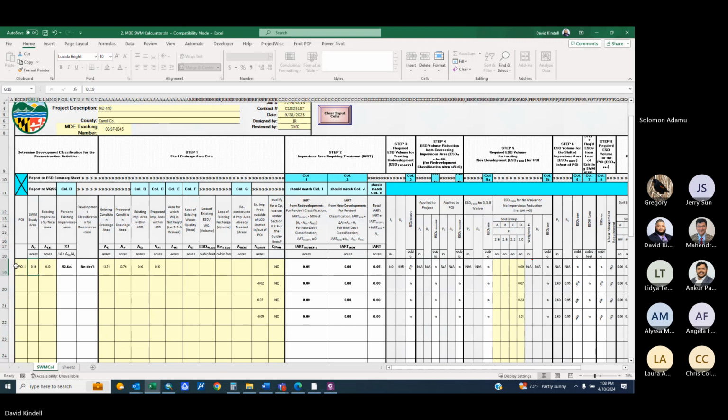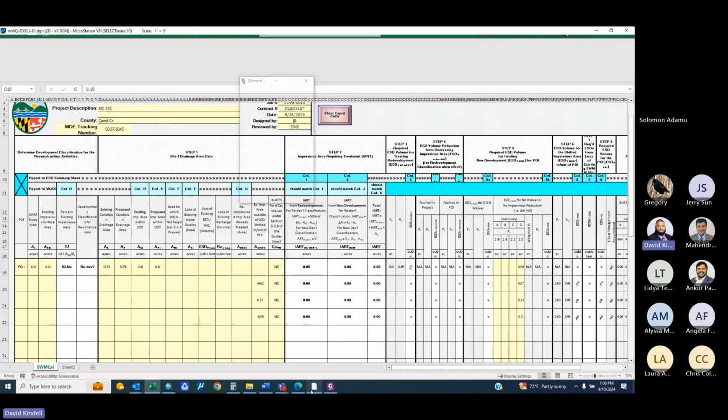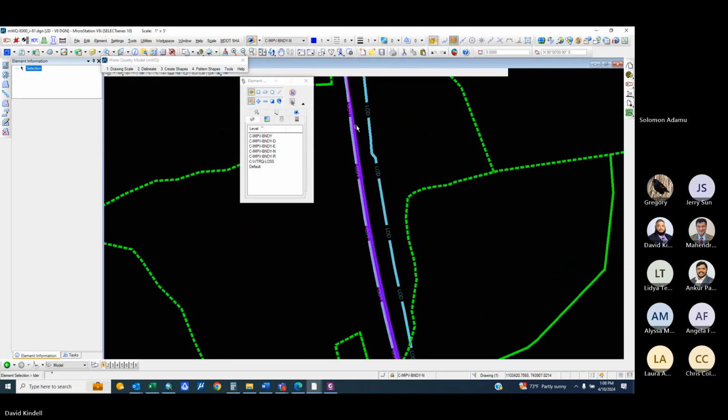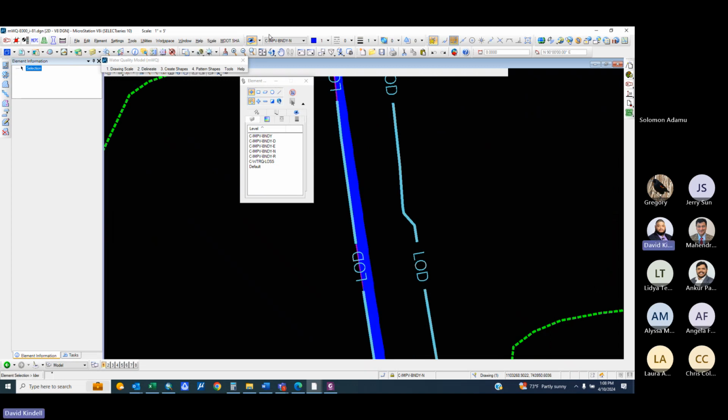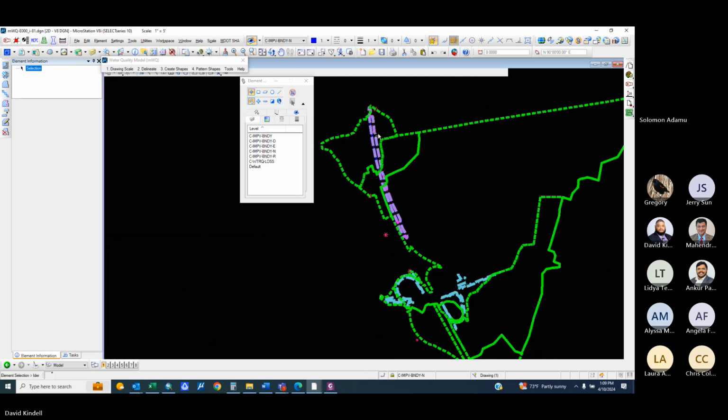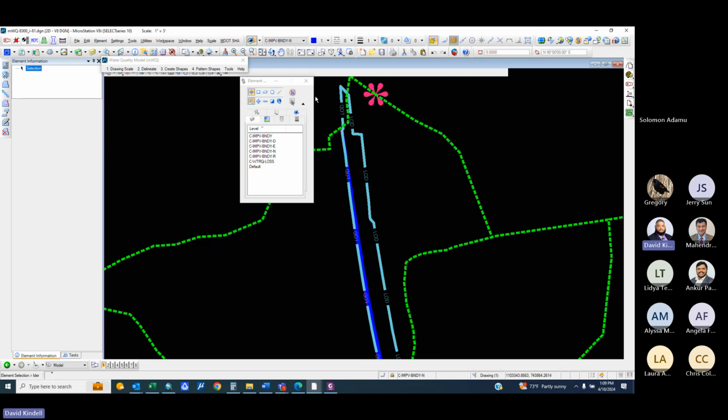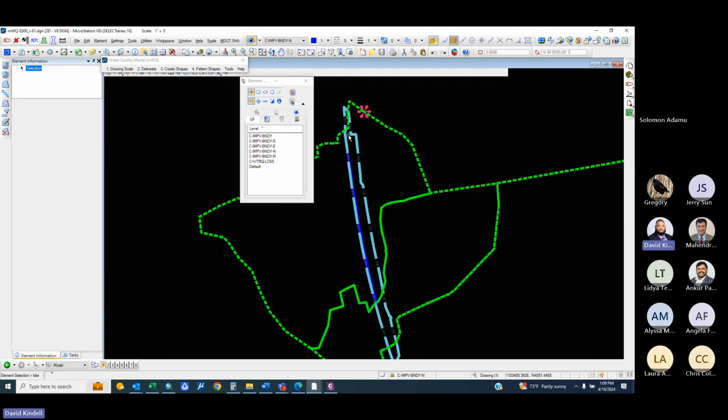This area is usually bounded by your LOD. So in order to get this area, you need to get your POI right here, the area inside that POI, which is bounded by the LOD. So you need the area that's bounded. They're talking about this whole area here, which is bounded by the LOD.